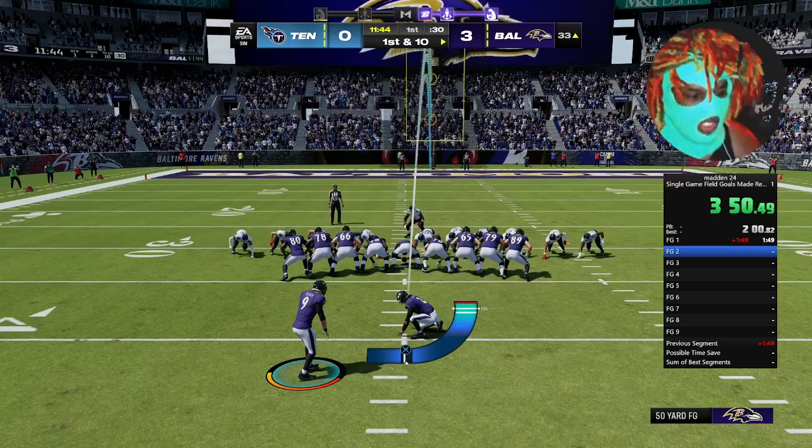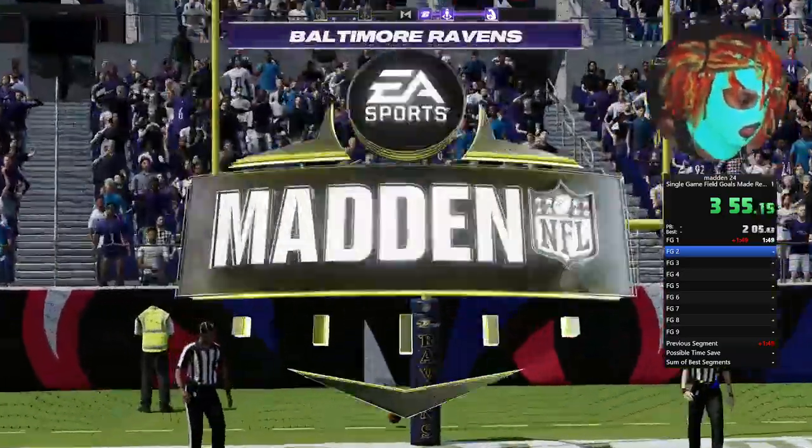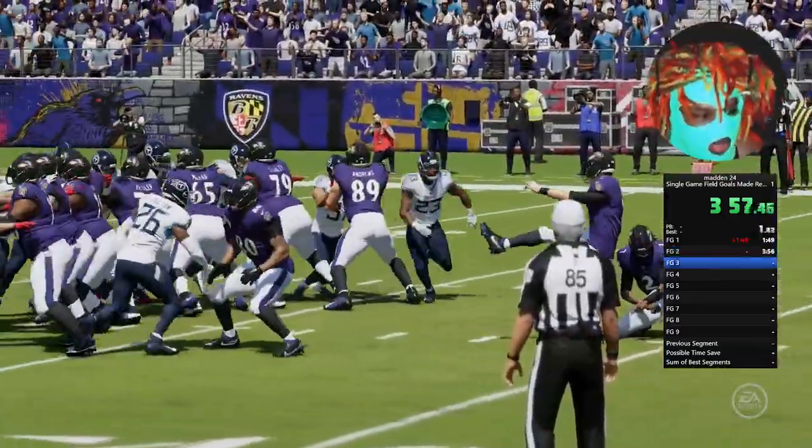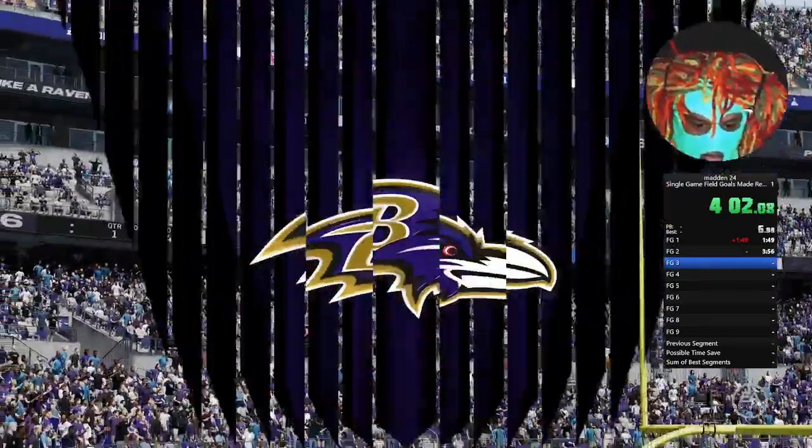They take over with first and 10. We got folks showing up to the screen. Tucker's kick is good, and that will make it 6-0. So scores on their first two possessions, but 6-0, so a field goal is probably not what they were hoping for.